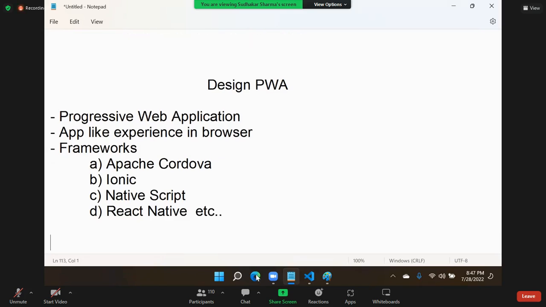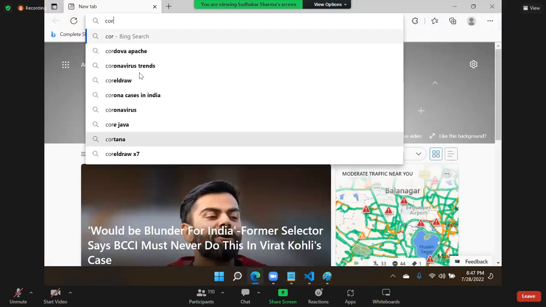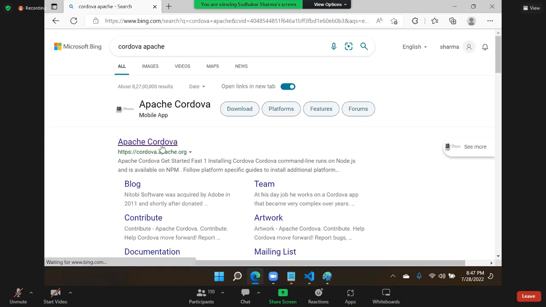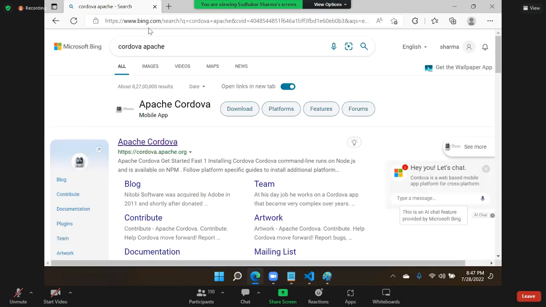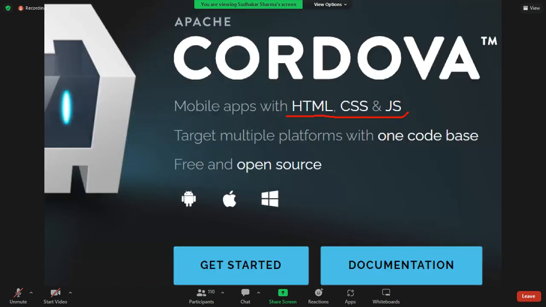This is Apache Cordova. It is a framework for building mobile applications, iOS, Android, and Windows applications, with just HTML, CSS, JavaScript.